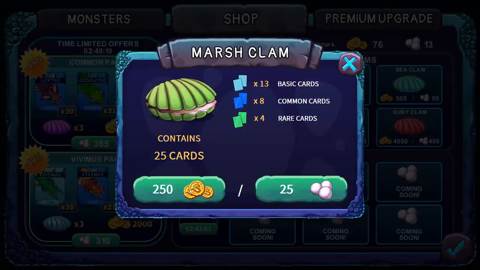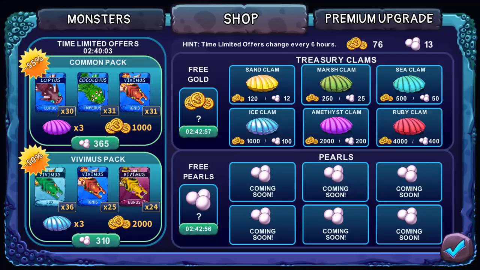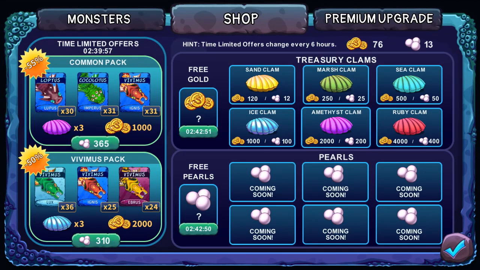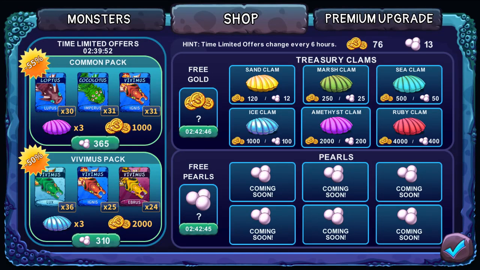But yeah, that's because this clam doesn't have anything rare in it. The next one has... oh, epic, I mean. It has rare. I'm sorry, green is rare. It doesn't have any epic, which is purple. And legendary doesn't show up until you buy this one, which is the golden... color. I mean, the purple shell has the legendary in it.